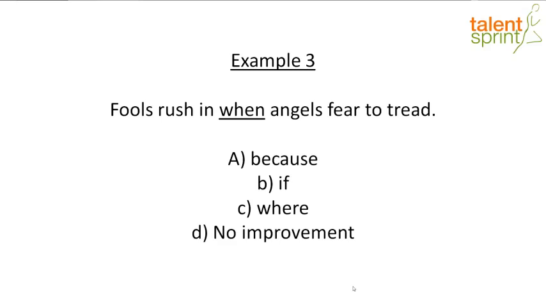Now, when as a conjunction, we are familiar that it refers to time. But let's look at our options. Option A, because. Option B, if. Option C, where. Is this sentence bringing in a cause and effect or a reason meaning? No. So because is ruled out. Is this sentence bringing in a condition? Do we need a condition here? Is there a condition here? No. If is again not a logical fit. But where, on the other hand, refers to place. We're familiar with that. So in this context, you replace when with option C.